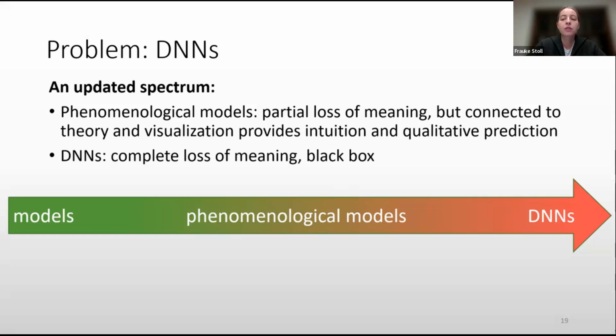And so what seems to be at issue here is that while DNNs seem to provide scientists with highly accurate predictions, they leave the underlying physics and how they have reached their results mostly unintelligible. And so in that sense, it seems like we do not get explanatory or deep understanding with DNNs, and also not the understanding we could gain from phenomenological models. So we do not even know what happens and definitely not why.